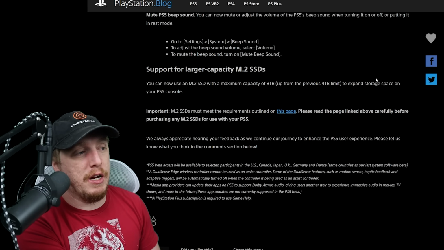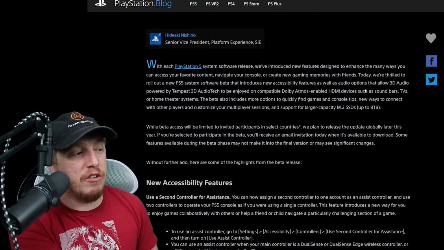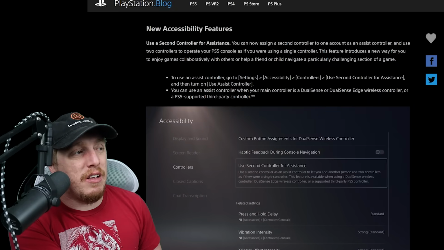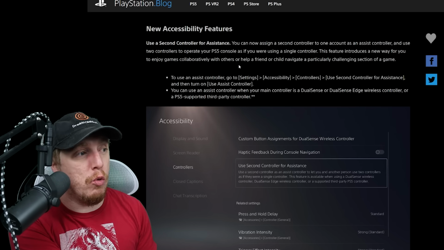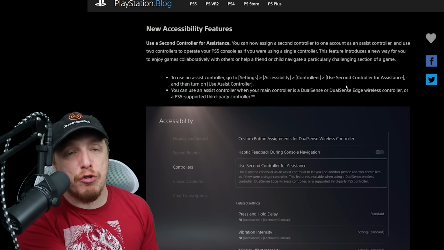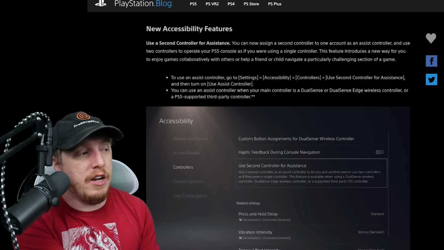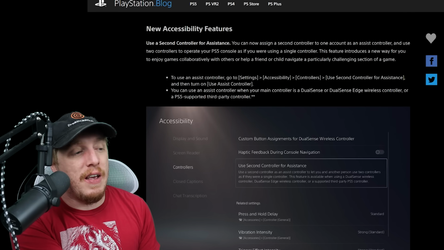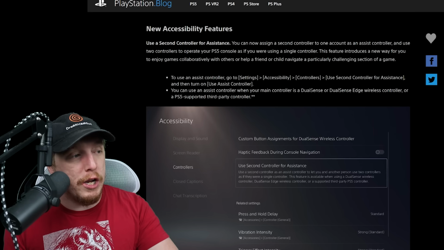I think I'm definitely going to buy one, but now let's go to the top of these notes and check out everything that's brand new here. New accessibility features: you can now use a second controller for assistance. This is something that people have actually been requesting more than I thought they would, where essentially, if you're trying to play with somebody that has a disability, or maybe if you're playing with a young kid, it basically lets you connect a second controller, and instead of it being player 2, it's also player 1.